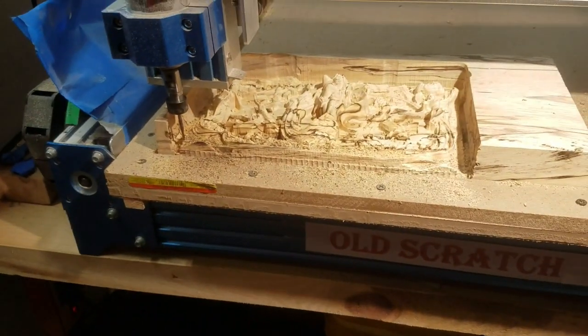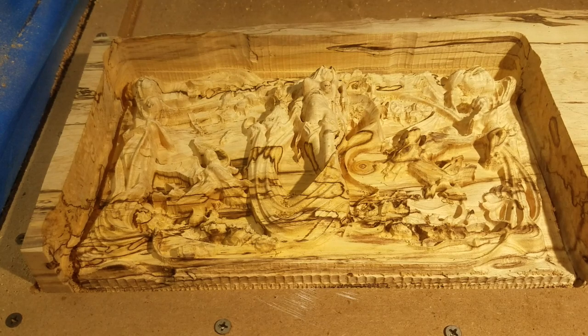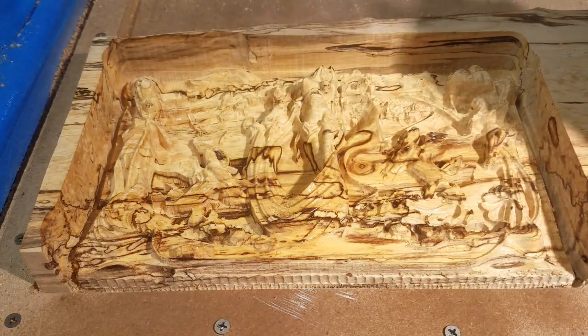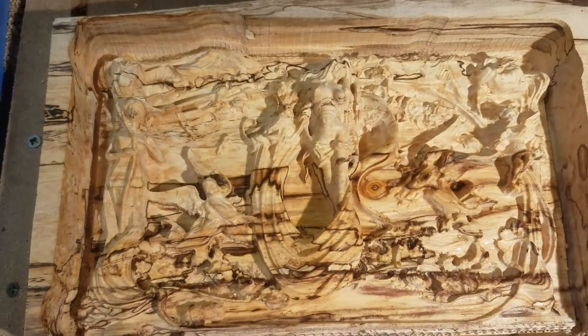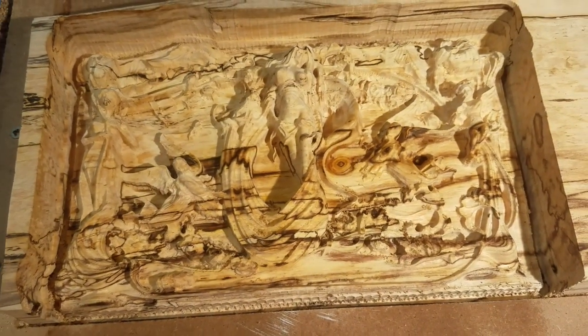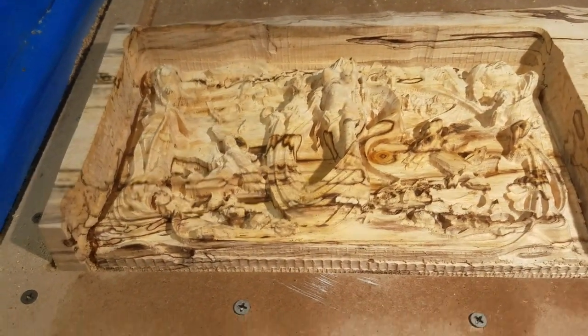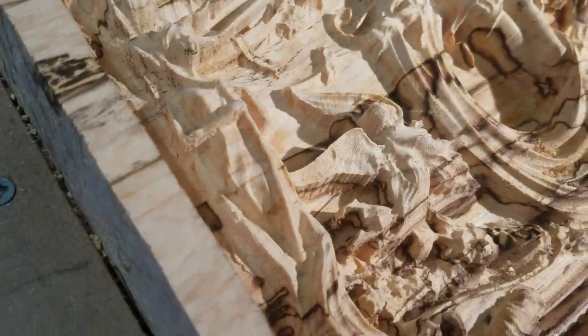Alright, let me get this cleaned up and we'll take a look. Okay, here we have it. Let's see what it looks like. Not bad. Not too bad. Nope, I'm in my own shadow here. Not too bad. We got a little cherub.